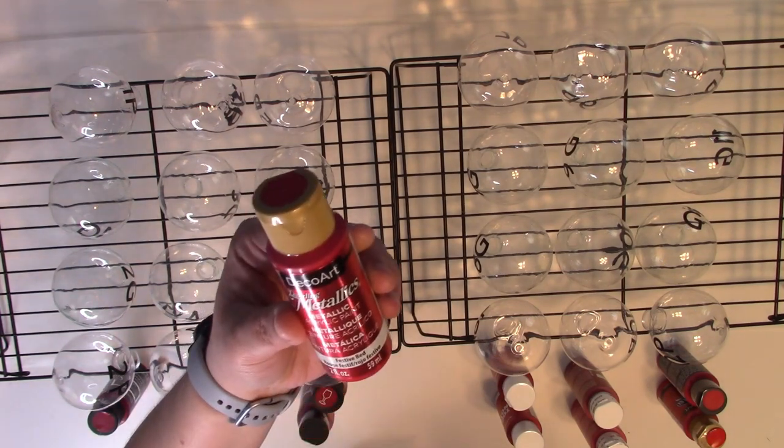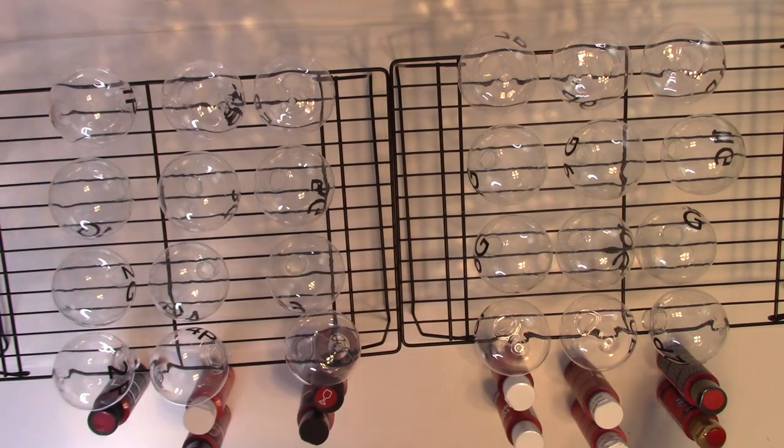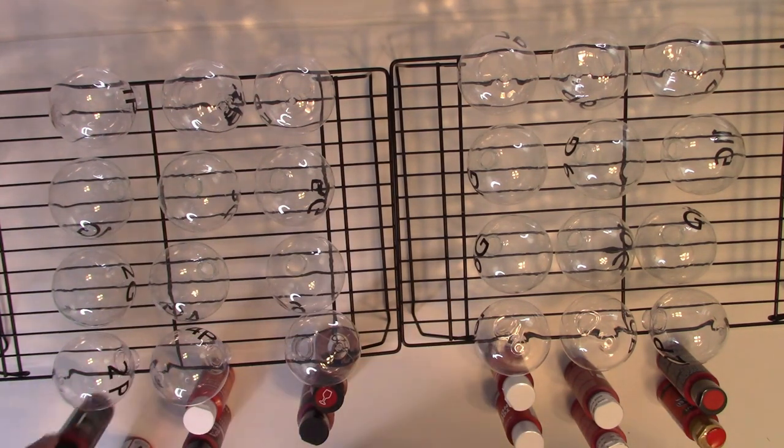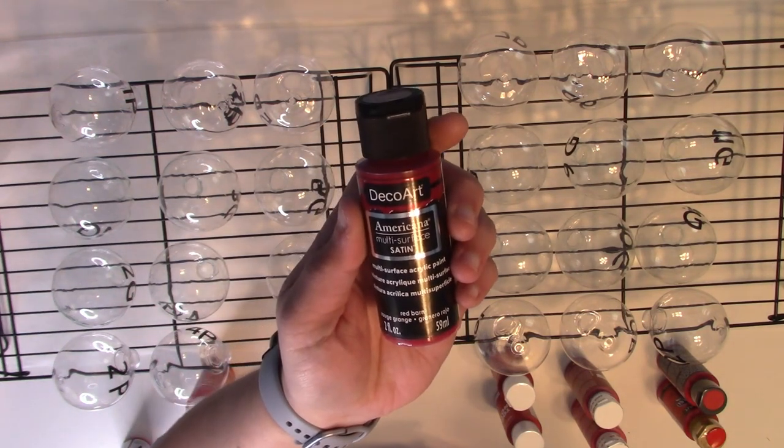So number one is the Decoart Dazzling Metallic in Festive Red. These are all gonna be in shades of red. I just thought that would keep it more even. Then we have Decoart Americana Multi Surface Satin, number two.